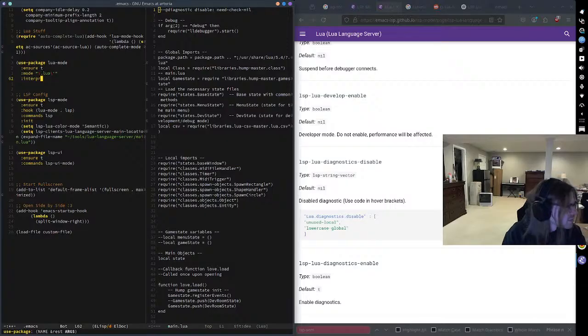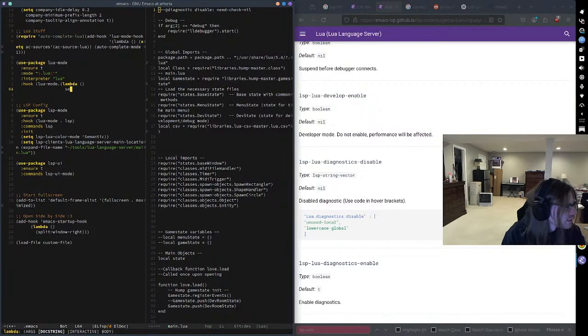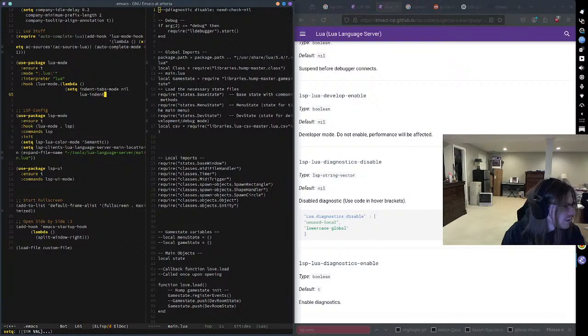Okay, we're back in business. And then hook, Lua mode dot lambda, setq-local indent-tabs-mode nil, Lua indent level 2, and one more.